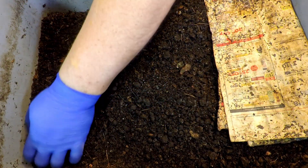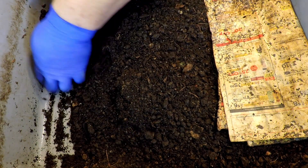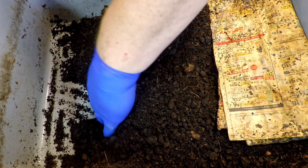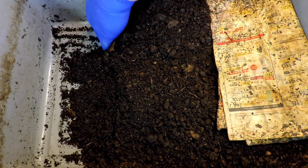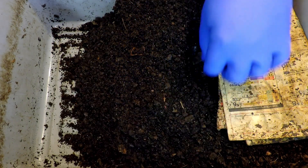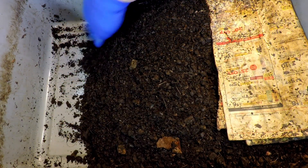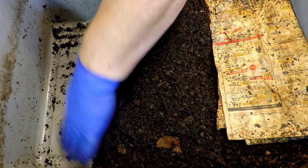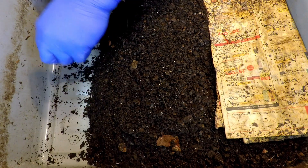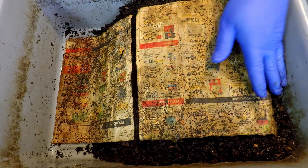I had sort of mounded the material up over here — I think I did that to reduce its potential surface area for shedding moisture. Maybe it just remained that way after we migrated the worms out and set it aside without leveling things off. I thought that if I pulled the material back a little bit, we might be able to get more thorough coverage with the plastic once we put it back on. We'll put the plastic back on in a short while after I've released the little worms that are hanging out on it.